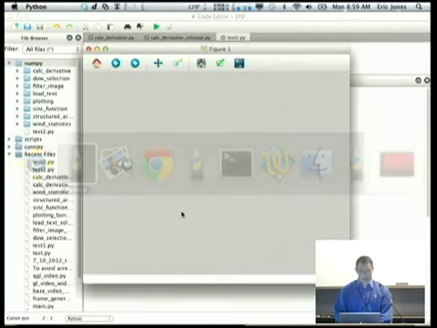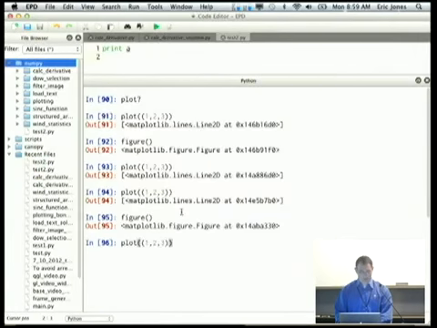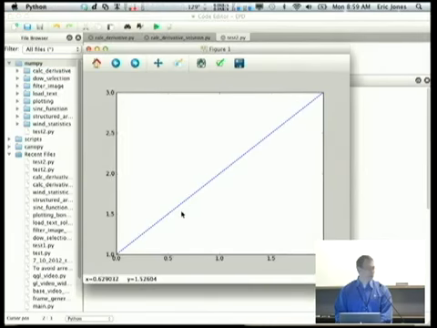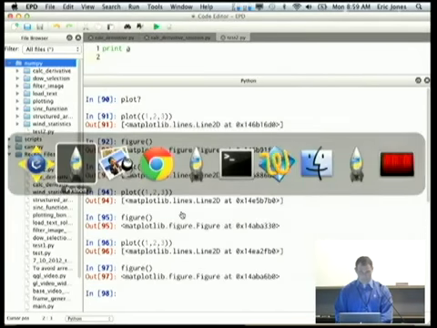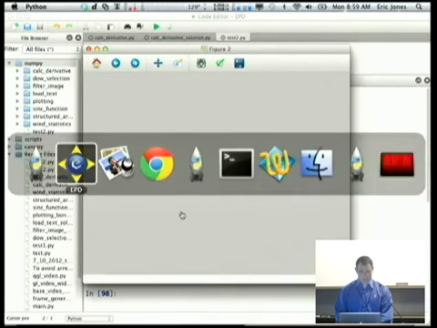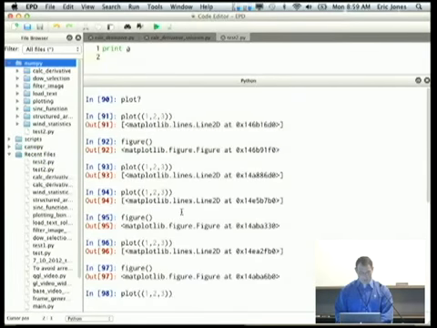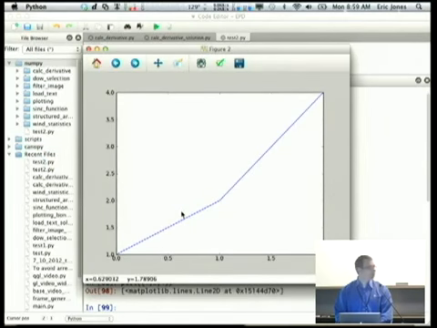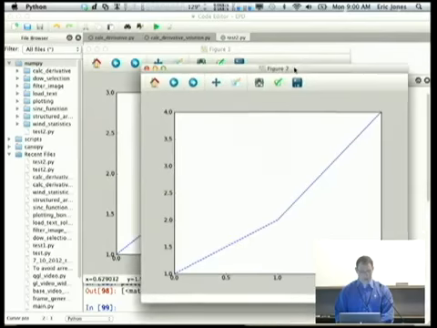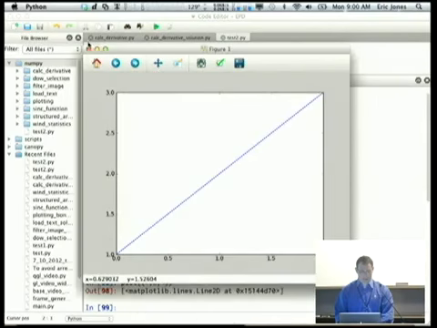If I just type figure, I get a blank figure up. If I say plot, I fill that with a plot. Create a new figure, then we get a new figure up, plot, I don't know, 4, and that ought to have a kink in it now. So now we have two figures in place, one behind the other.